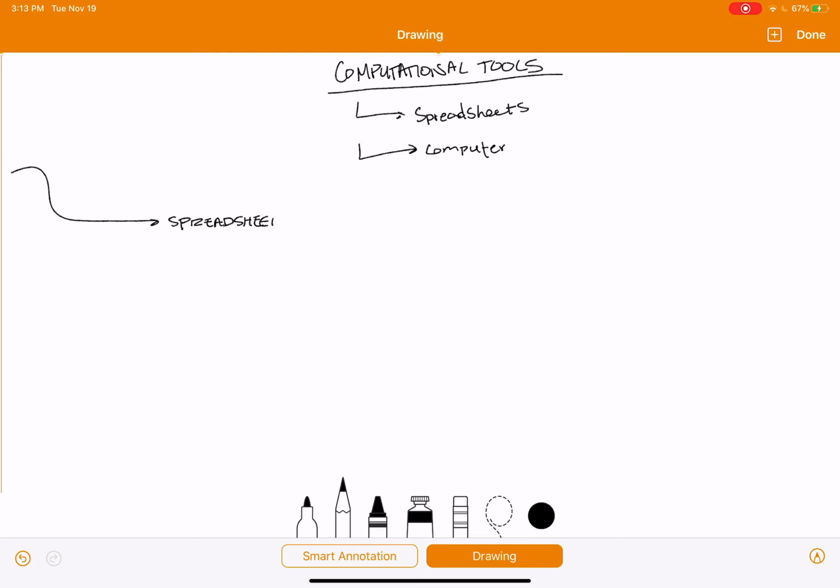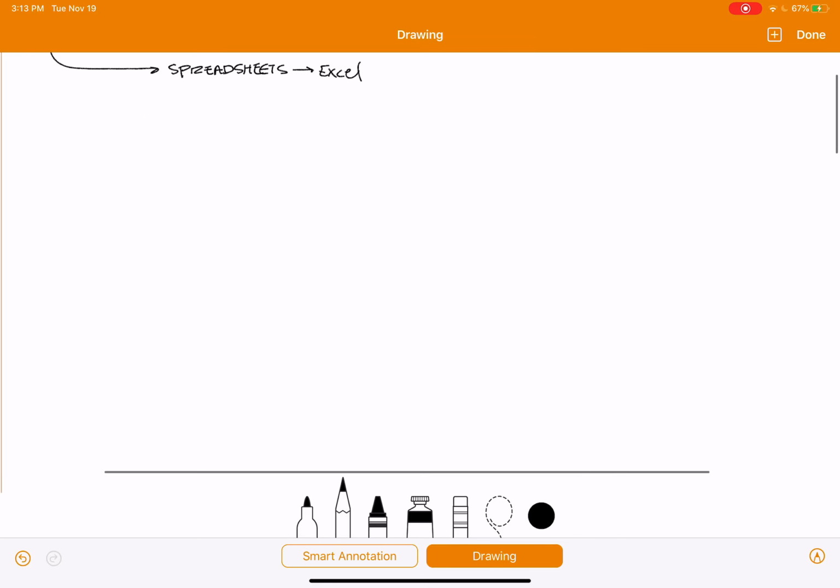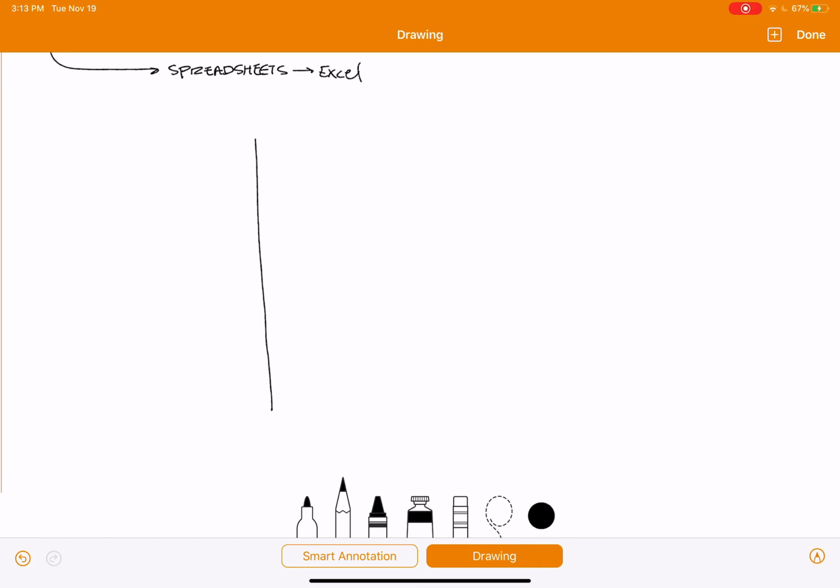So these are going to be like your Excel programs and things similar to that. So in an Excel spreadsheet, you're going to have rows and columns of items.